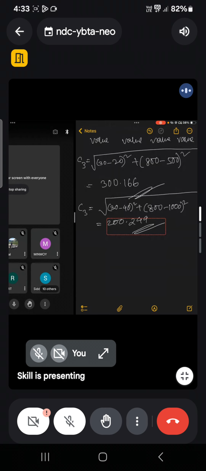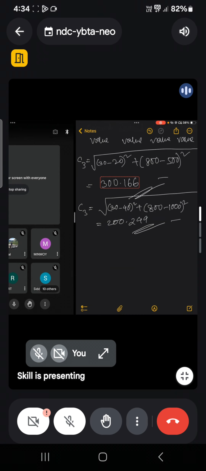So what we can conclude from this, will we put it in C1 or C2? This value is less than this 300.